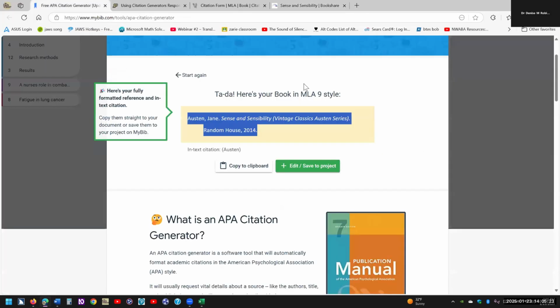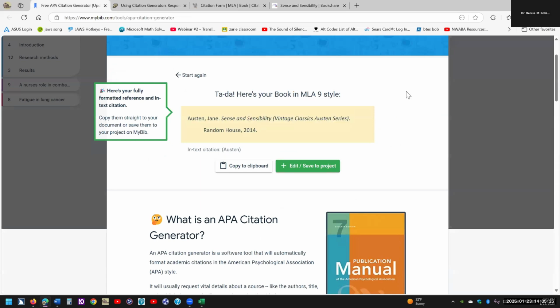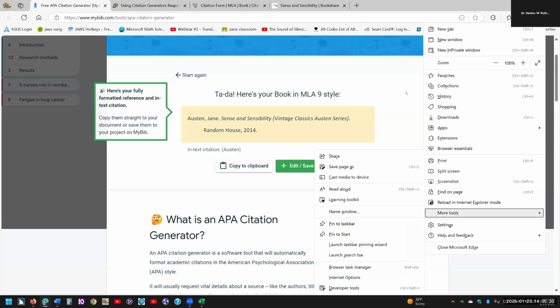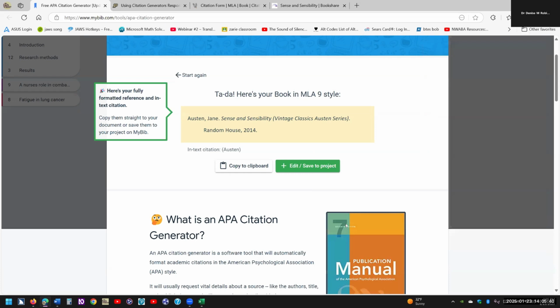Let's go back here. I'm in Edge right now. I'm going to press Alt F and then L. And you've got Pin to Taskbar, which is P. You can down arrow to go very quickly to these, and I'm going to just click on Pin to Taskbar, and it immediately populates on the bottom of your taskbar. So you just press Windows T and right arrow, and you can find it very quickly. You can move it to your desktop if you want to. There are also many, many different ways to do that.